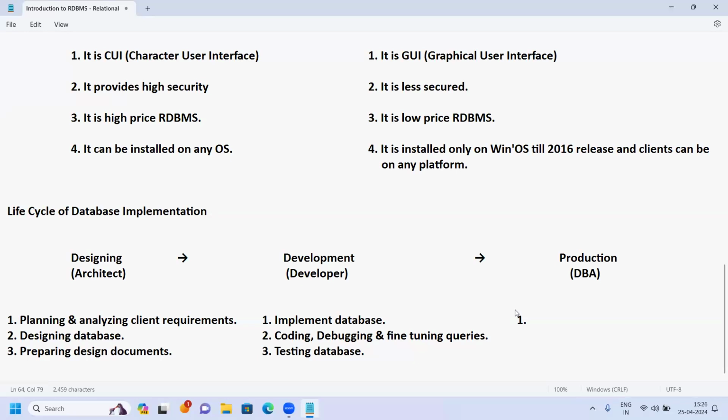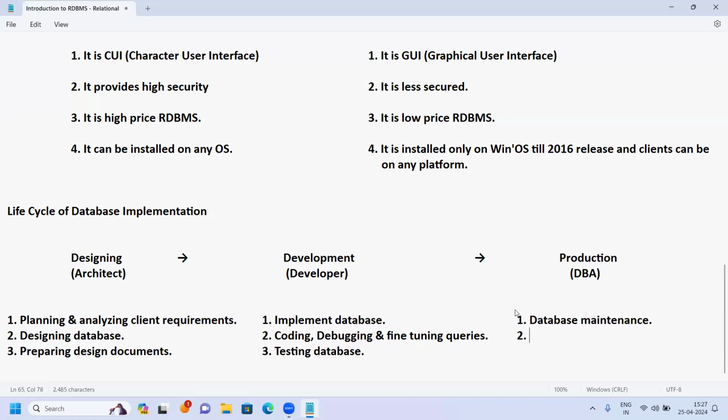If a fresher is given an opportunity and does something that should not be applied, the database may crash. Even the architect. That's what the rule says: if designing goes perfect, development will be perfect. If development goes perfect, maintenance will be perfect.